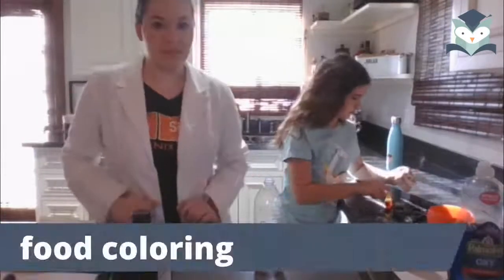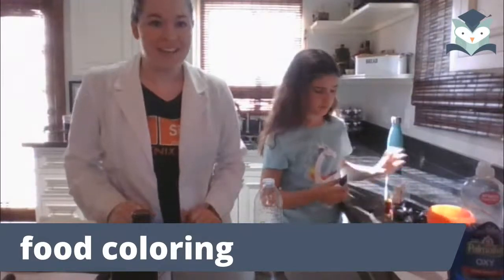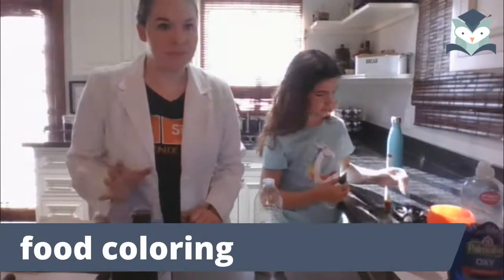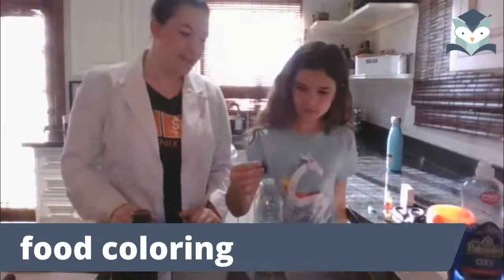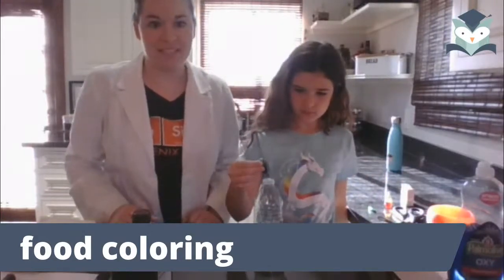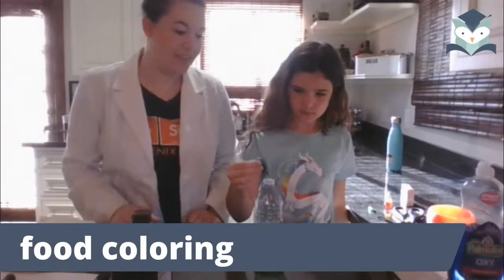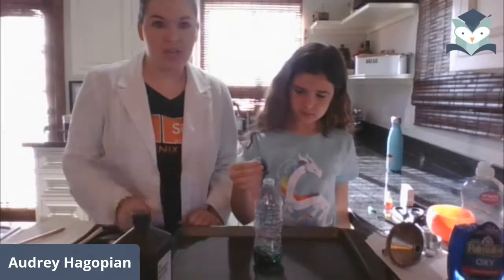Now when I'm doing this experiment, I love to add color to it. And Savannah's going to be doing our color for us. So if you have food dye at home, go ahead and grab your food coloring. Again, food coloring is optional, but it makes it fun. And Savannah's going to do a mix for us to give us a minty green color, so it really looks like toothpaste. So we're adding a few drops.